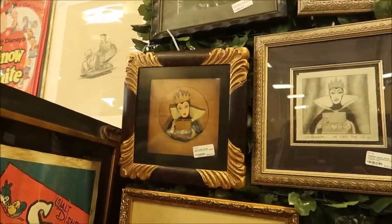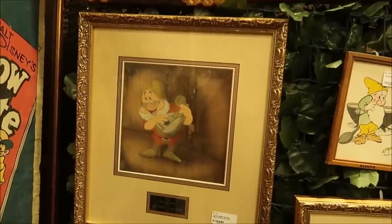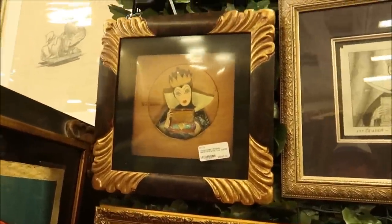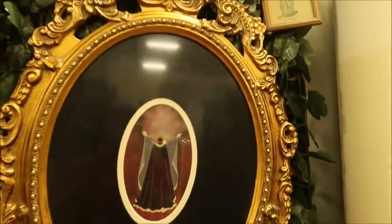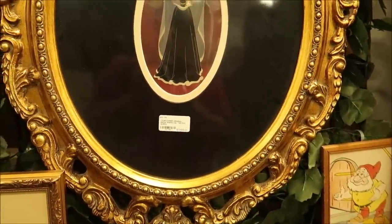Now I'm going to show you some finished product from the movie Snow White — these are finished cells from the movie itself from the Cavassier family. If you're not sure what the Cavassier family is, it's an art gallery that Walt actually commissioned to deal the original artwork, so these pieces were given to the Cavassier family from Walt Disney. These are all from the movie itself — they're a little more expensive. You can see the Evil Queen right here is just about $7,000, and this one over here — look at the framing — that's just about $1,300.